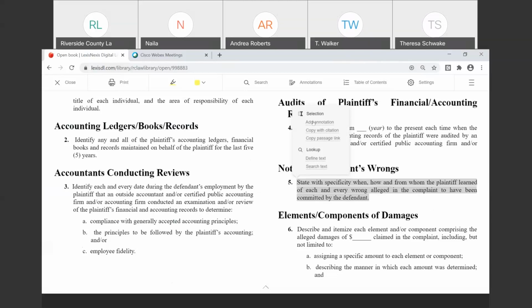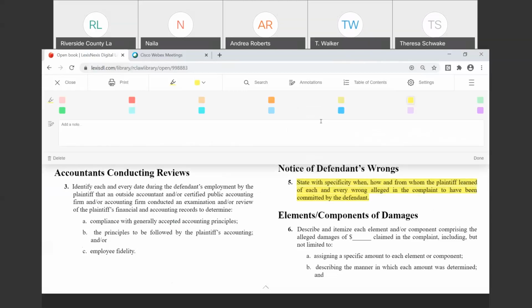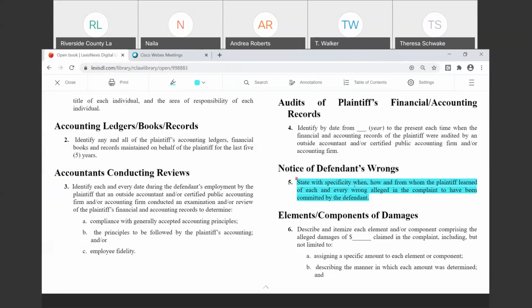Probably the most used would be that add annotation. So when I click on it, this window will pop up. I can add whatever notes I want to it. So if I want to say, I can add my note. I can customize my highlighting colors. It defaults to the bright yellow, but if I'm feeling, I don't know, we'll go some bright blue today. I can change that. All I have to do then is click done. And I've now added that highlight.